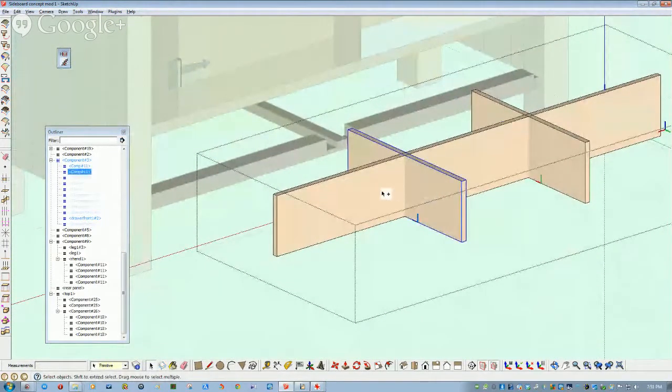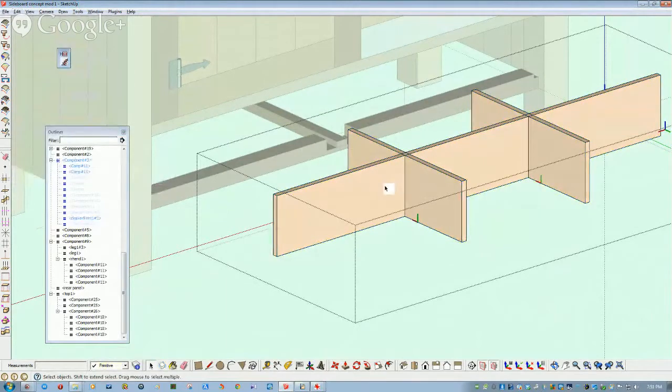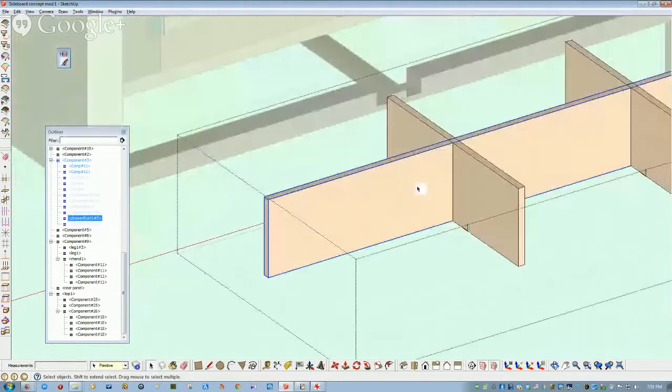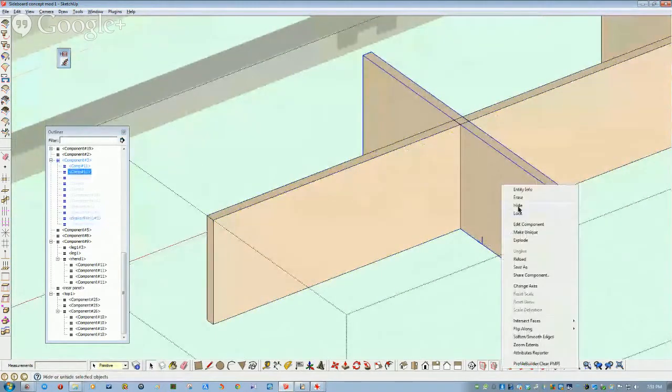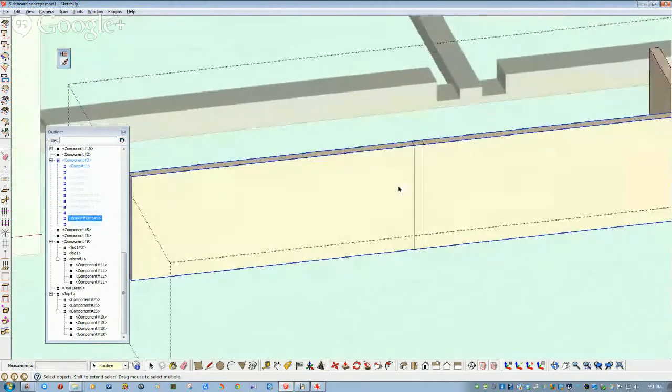And I'm going to select these 3 pieces. Under Edit, there is a function called Intersect Faces. So I'm going to select it with Model. And now when I hide this component, we have line elements here.